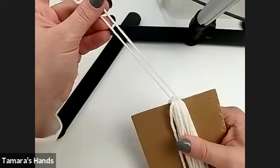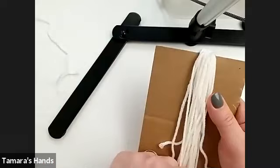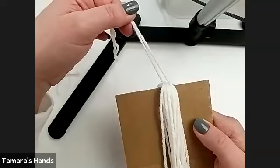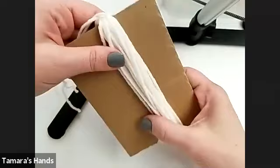So depending on how you want to use your ghost, if you're going to go ahead and use him for the garland, you can wait and sew these in at the end, or you can just put them right down with the other guys. Or if you are going to tie him to a little treat bag or something like that, then you may want to leave these up and use these to tie him onto whatever your project's going to be. So for our ghost garland though, we're ready to continue and we need to get these yarns off the cardboard.